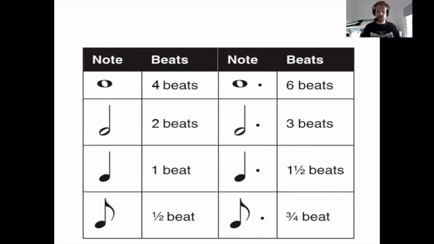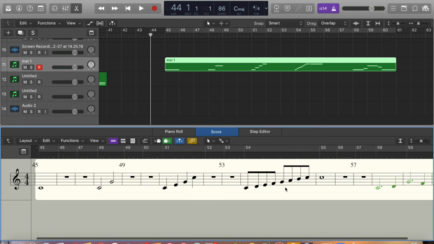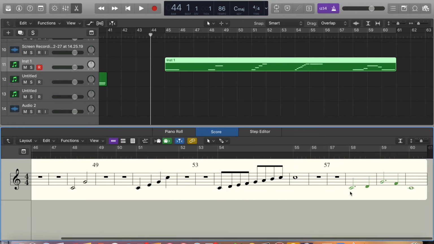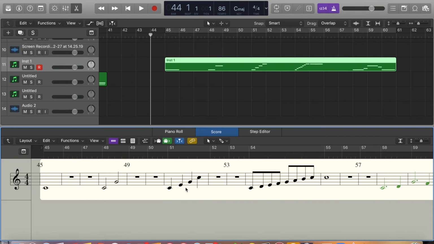Okay, excellent. Okay, so let's go through everything we've done so far. So you can see here we've got the semibreve, we've got the minims, we've got the crotchets, we've got the quavers, we've got dotted notes here, we've got these dotted minims, which equal 3 beats. So we're going to play through all these just to hear it all again and to make sure we understand. So let's go with that 4 beat counting.